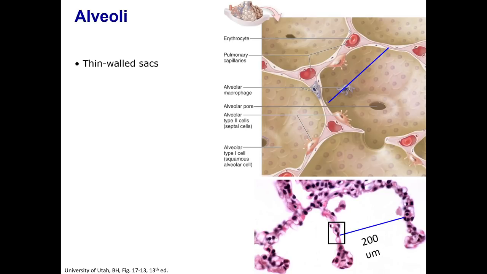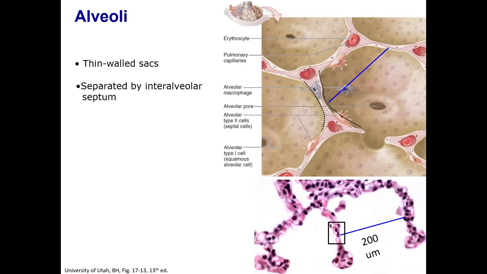If we look more closely at the structure of an alveolus, we can see that they are essentially thin-walled sacs. Neighboring alveoli are separated by inter-alveolar septa that consist of scattered fibroblast cells and some extracellular matrix, mostly elastic and reticular collagen fibers. The arrangement of elastic fibers allows the alveoli to expand and contract passively with expiration, while the reticular fibers prevent collapse and extensive distension. Think of a chicken wire frame that holds the basic shape together but allows for some flexibility. These septa are vascularized with capillary networks that are also supported by the meshwork of fibers in the alveolar walls.